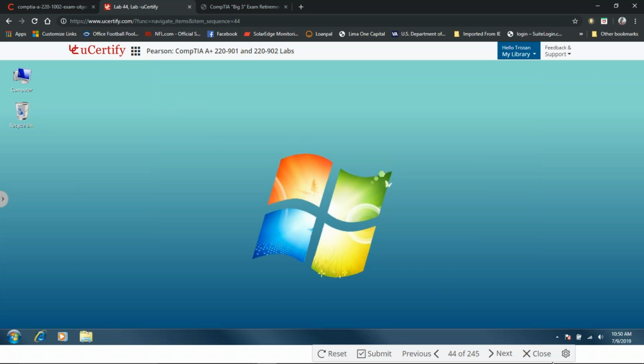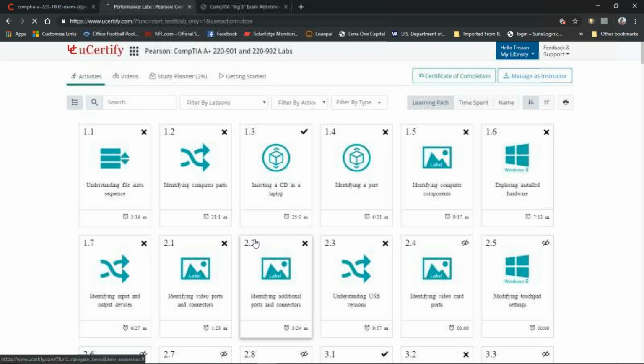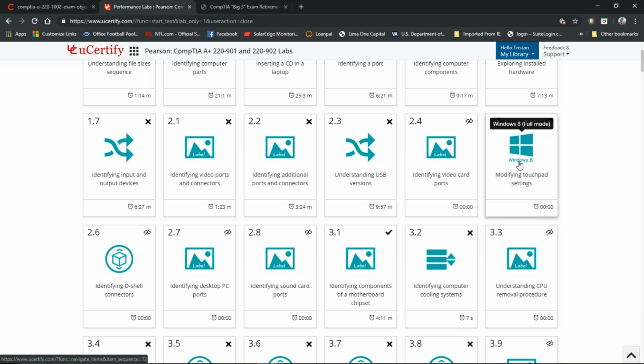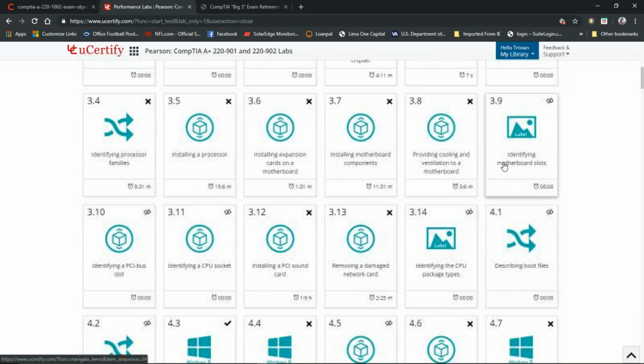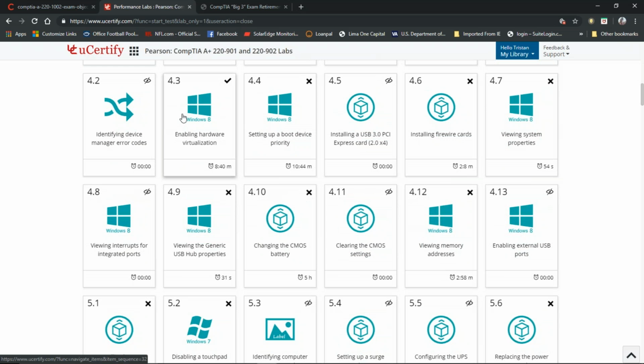So that's what I would recommend: if you don't have the RAM or the resources to use virtual machines, then use someone else's virtual machines. The reason I say to use your own is because it's good to get experience in downloading virtual machines and installing them. If you haven't done it before, you should try it. But when it comes to resources, if you don't have the resources, then just use these. These are provided for you anyway.